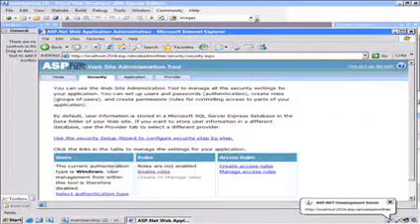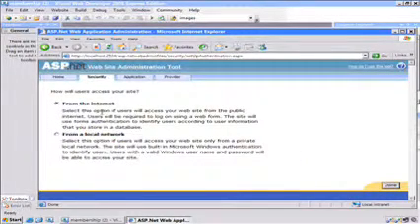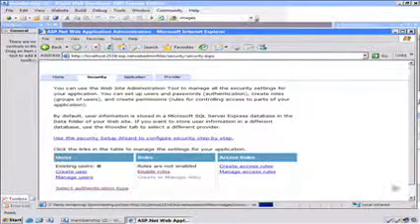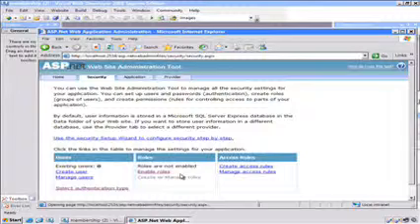Now in here, we're going to do a couple of things. Right now, the site is set up to support your basic Windows authentication. So let's change that to work with the authentication that you would expect on an internet application, the kind of user password things that you would expect. So we'll switch that over, and let's do a couple of things here. We're going to enable roles in our site.